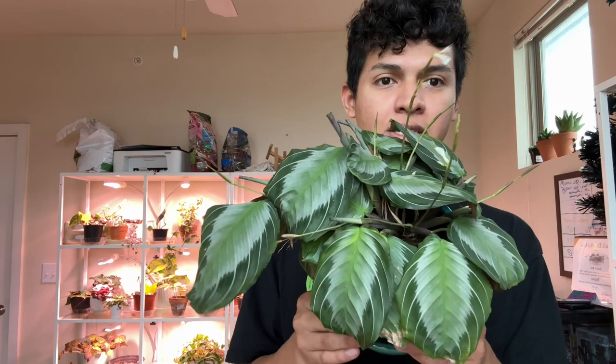So look at this. Do y'all see that? She is blooming. People already think I'm crazy anyways with the balcony. Them thinking I'm talking to the window by myself like a crazy person is no shock for them. They're probably like, oh, that's expected from him. Anyways, look at the silver Maranta.